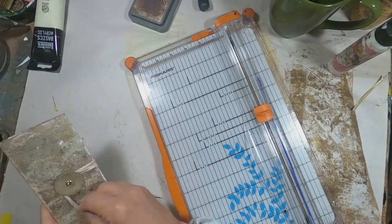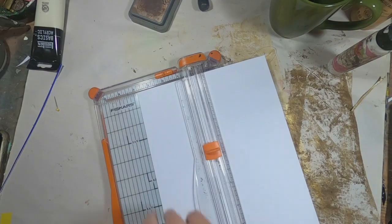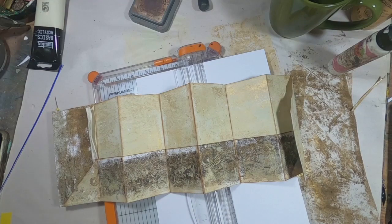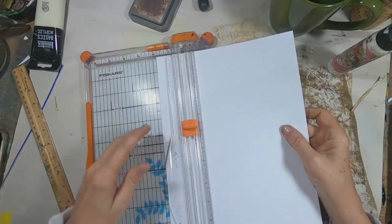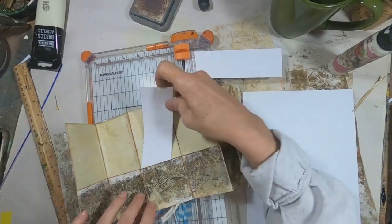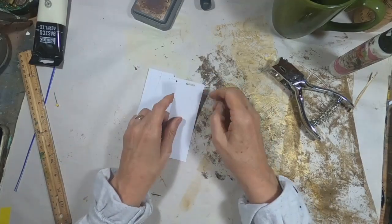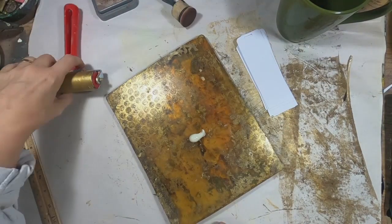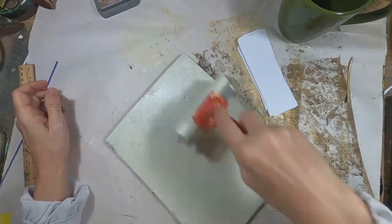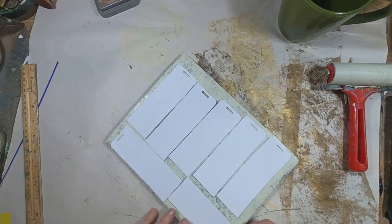So let's just measure what size tag we need, get those cut, and I want my tag to be about 1/4 inch in on each side so they will come in and out of those pockets easily. Just going to give it a quick measure for width and height. And now cut my cardstock appropriately to fit down inside there. There we go. And once all are cut, I'm taking my slit punch and just giving each a little slit at the top and some rounded edges. We'll lay some parchment down, bubble wrap, and get all of these little tags with some color.